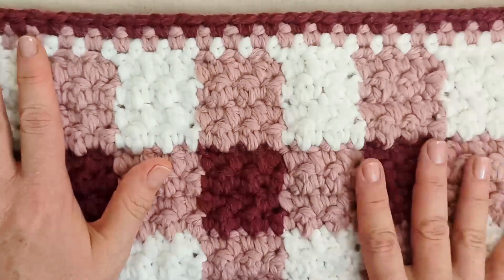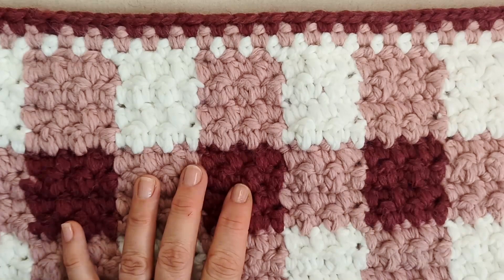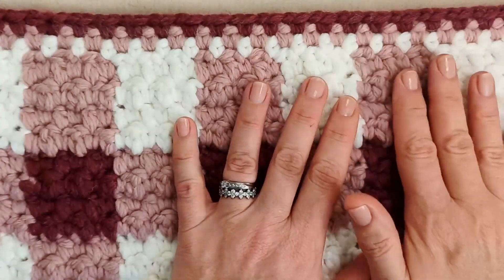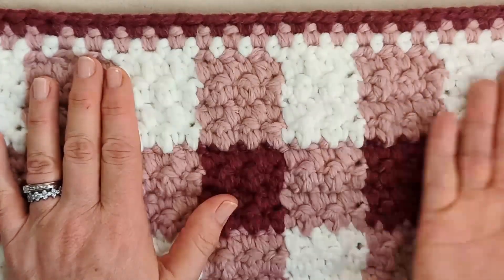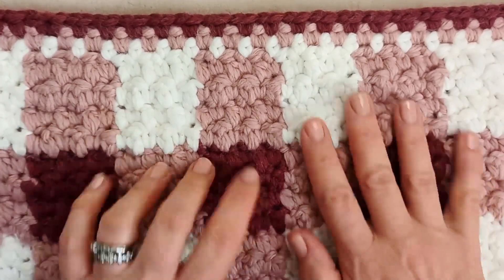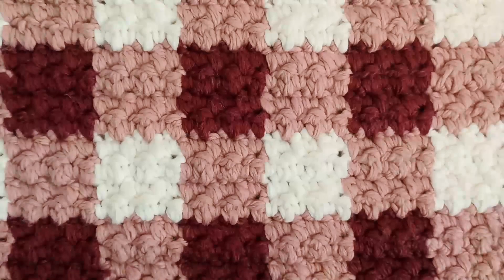The stitches and techniques you'll need to know are how to slip knot onto your hook, how to create a chain, how to single crochet, and how to double crochet — plus weaving in ends. It's definitely beginner friendly. There are just a few calculations and a couple of little fiddly areas with continuing colour through and changing colour, but I'll run through all that with you. Come with me — it's definitely a beginner project, and as you can see it has this beautiful gingham effect.